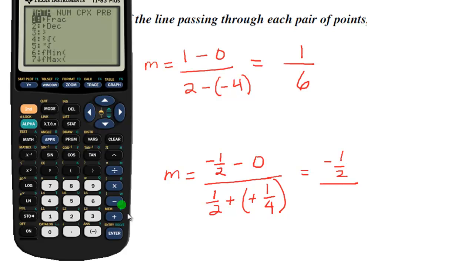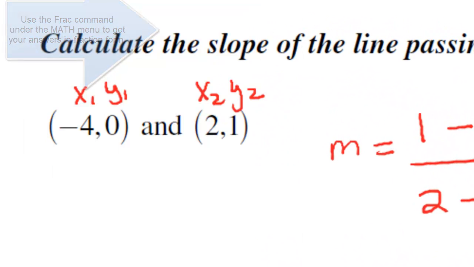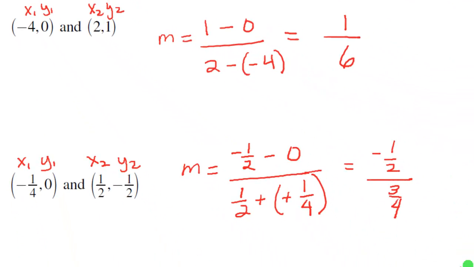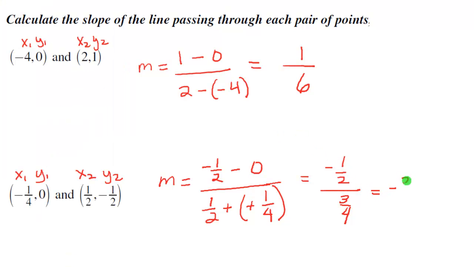Because I want my answers as a fraction, I go to the math menu and hit enter. See how it puts the word fraction? Math menu, fraction. Then you get your answer as a fraction, which is 3/4. So now let's do the division. For the division, you're going to need to use parentheses or you will get a very weird answer. So put the -1/2 in parentheses, divided by the 3/4 in parentheses, hit enter. Notice we got a decimal, and that's because we didn't go to the math menu. So let's do math menu, fraction, and now -2/3 is your answer.